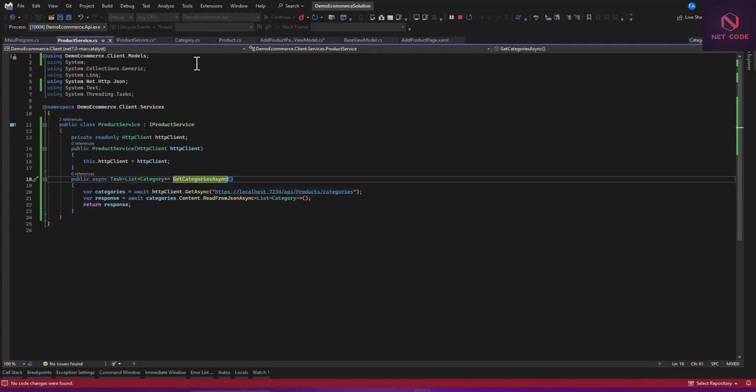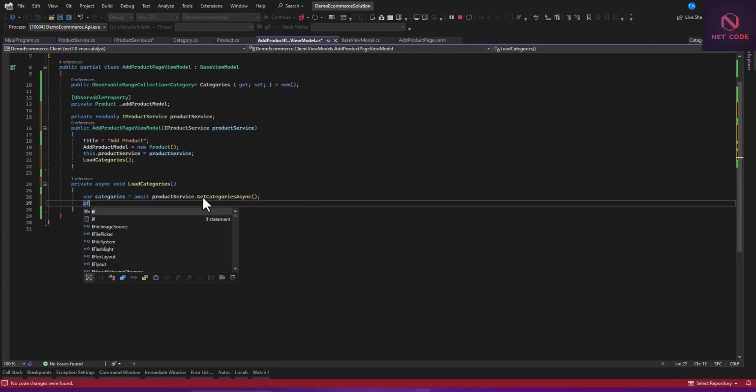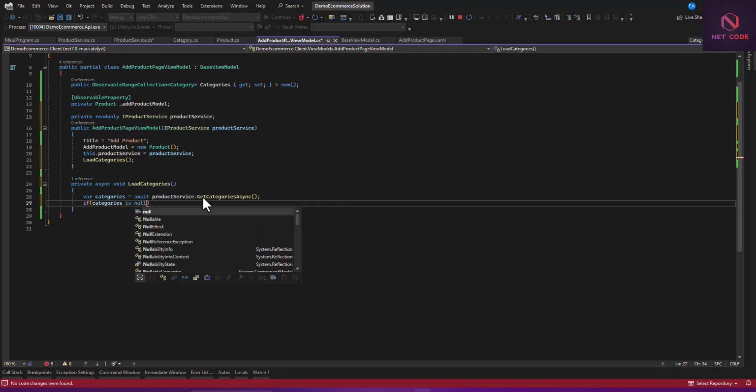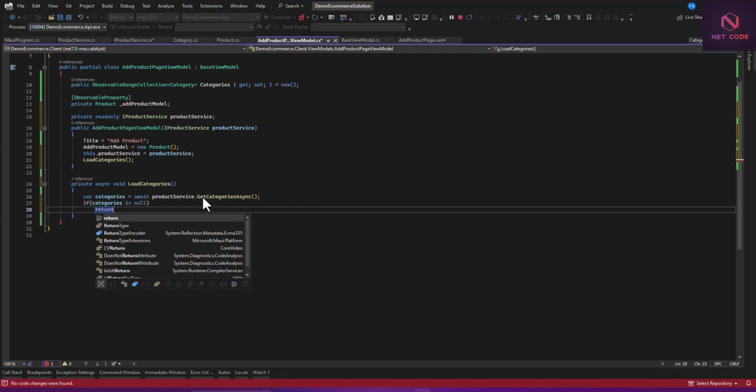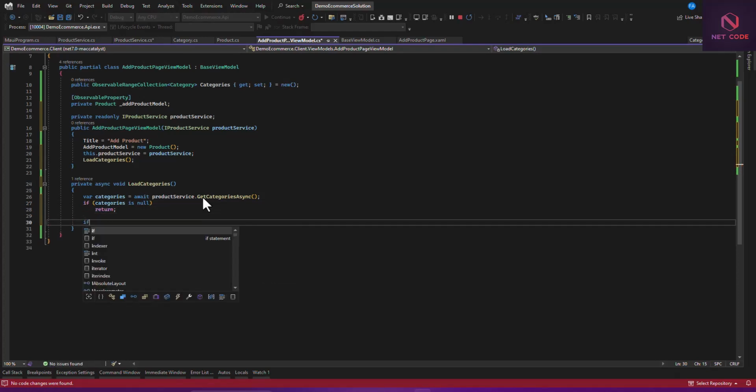Now again, let's see. So productService dot GetCategoriesAsync. Then we can now check if categories is null, then you want to return. That's all. Else, you want to check if categories, and this categories is also null. We're talking about this. Then let's use this.